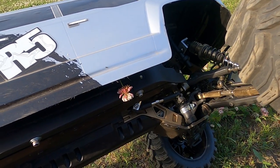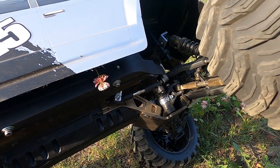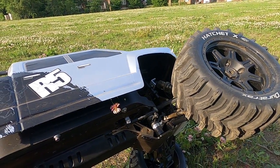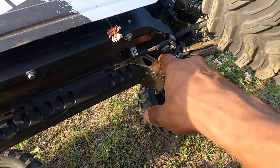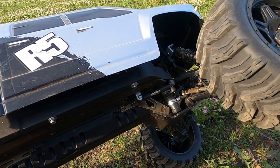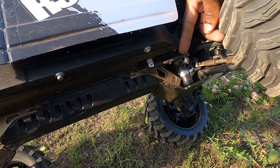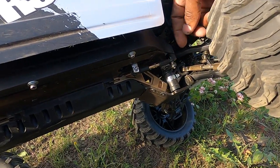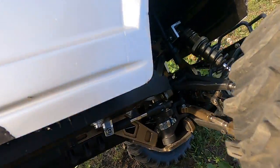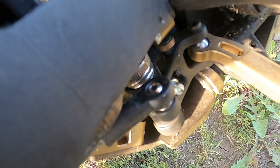Now, yeah, that's one. It's actually not engaging at all. I wonder why, and for how long it's going to last like that. Okay, what I did was I undid the top of the servo tie-down adjustment thing, took that off, took off the spring, and then I put a bearing all the way down on top of the spring retainer. Then I put everything back together, put the spring right on top of the bearing, and just cinched it down until it's absolutely as tight as it can possibly be. Yeah, it is tight in there. You can't see any gap between the springs.